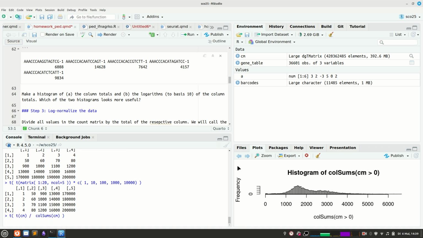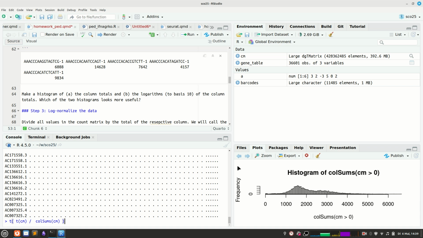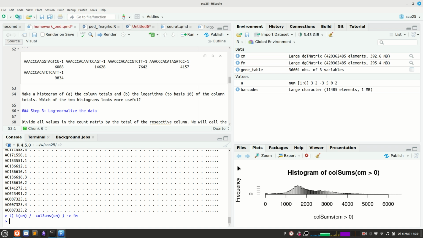And then we get this matrix. And I call this now maybe the fractions matrix, Fm. Now if you look closely here, the fractions matrix is no longer a DGT matrix, but a DGC matrix.